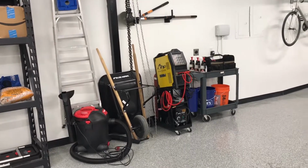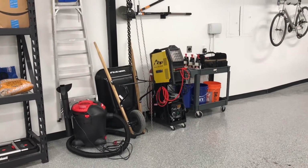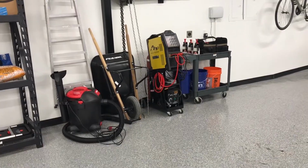I'll show you guys some 3D renderings of what I'm gonna do for a welding cart, but now I may change that. Now that I'm thinking that I'll keep this little welder, I may actually redesign the thing.